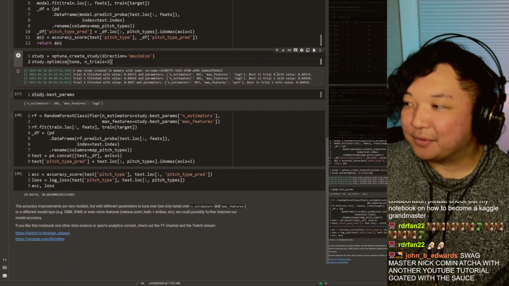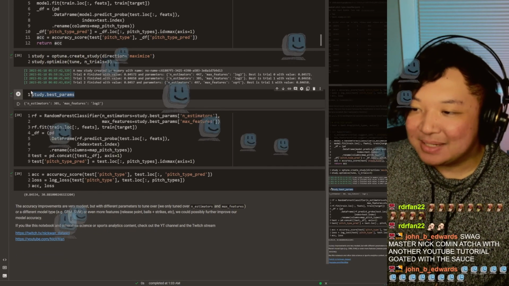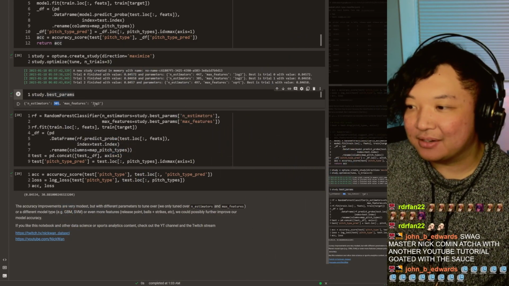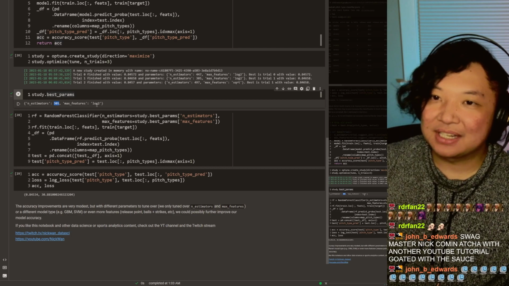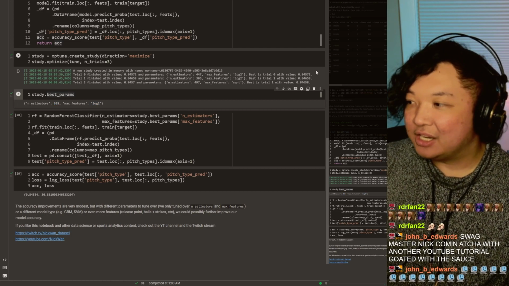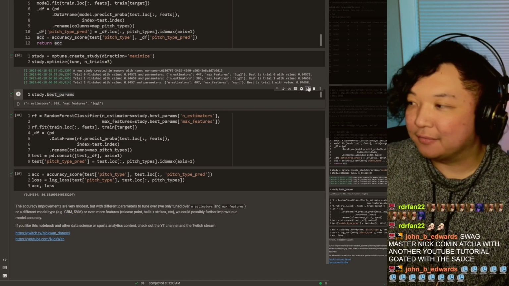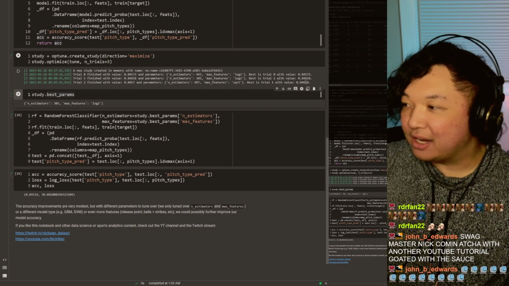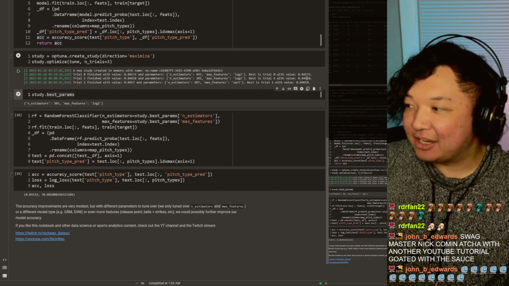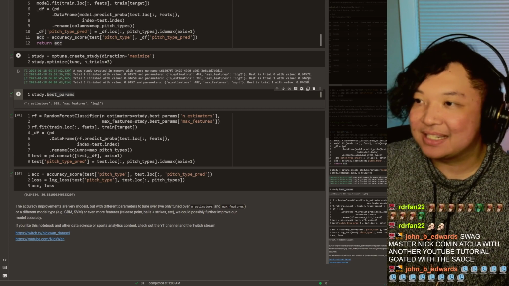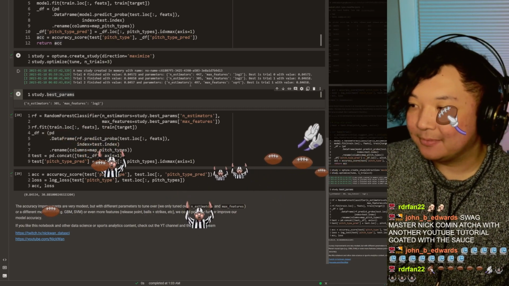And we see that after our 3 trials, our best parameters are 305 estimators with a max features categorical value of log2. And you can see in the verbose output here that trial 1 was the most accurate with 84.6% accuracy.